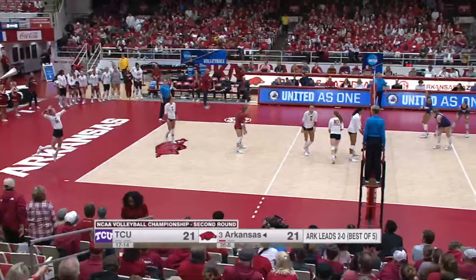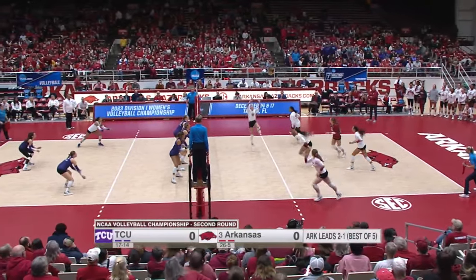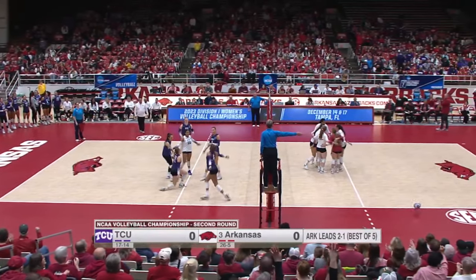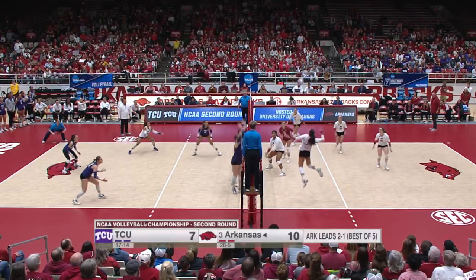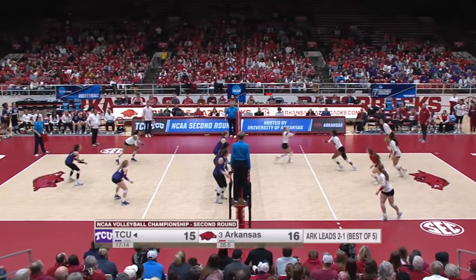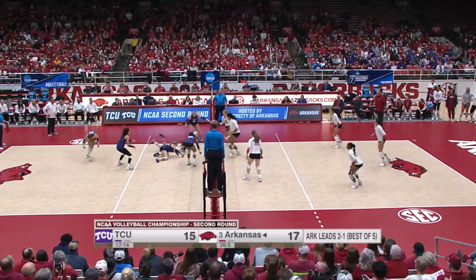What a great rally — that was something else. Hogue serving long and in, off and rolling in the fourth set here from Barnhill. Cartwright with a push tip — it was handled, barely. Chance for a finish, and Pettis had that one — build a four-point lead. Taylor Head had to hang and puts it down. Unique serve that just flips the tape. Pettis just goes to the middle, which kind of negates the purpose.